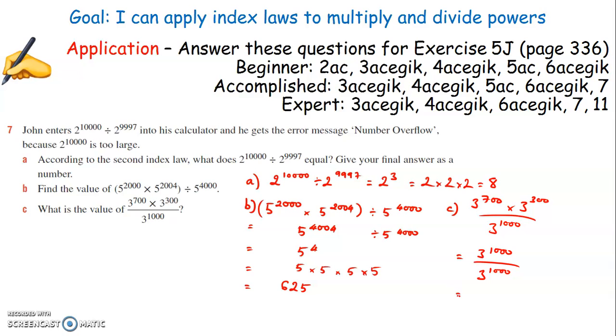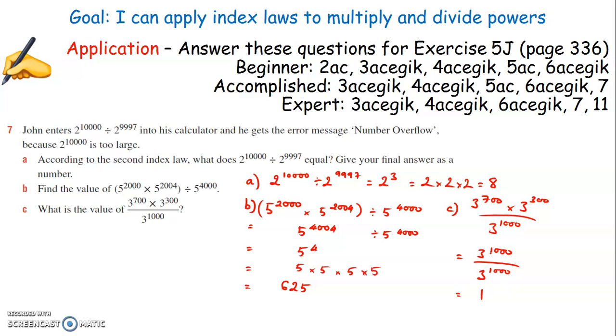Now, here's something that's going to be very interesting. I hope that you know that when we divide a number by itself, the answer would be 1. 2 divided by 2 is 1. 3 divided by 3 is 1. 100 divided by 100 is 1. And so it doesn't really matter what this is. We see that we have a number divided by itself. It's going to give us an answer of 1.